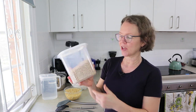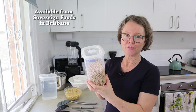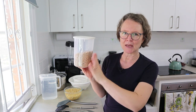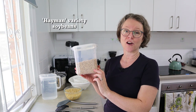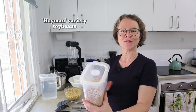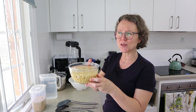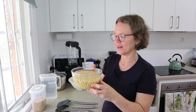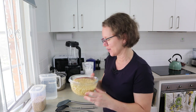I'll run through what you're going to need. First and foremost, you need soybeans — the best quality dried soybeans you can get. These come from Slater Farms in northern New South Wales, brought to Brisbane by Sovereign Foods in Maroochydore. These are grown biodynamically and they yield very well. They're the Hayman variety soybeans. They've been soaked for 24 hours, but because it's hot summer weather here I've had them in the fridge since last night — you don't want to leave them out in hot weather because they will start to ferment.